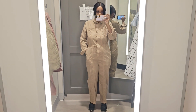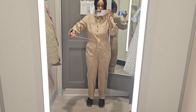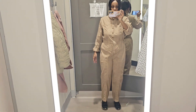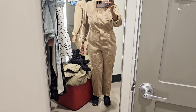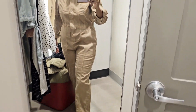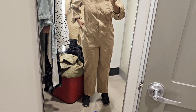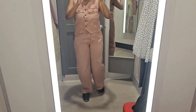The first item I tried on was these coveralls. The original price is $40, now on sale for $32. I tried them on in a size 12. I love that they have a drawstring that can mold and shape to your body, but I did not like the length — it's supposed to be ankle length but it just wasn't working for me. The crotch was too short for my 5'8" frame, and I felt they'd need a lot of ironing. They come in three other colors, and I saw them on a 5'9" girl on Instagram and they looked wonderful on her, but for me it was a no.